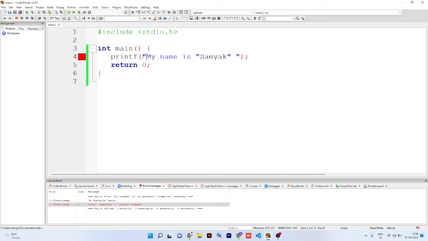What is the end of this double quote? The next double quote that it sees, this one. No, it will still not work, because printf in itself is a function that requires brackets. Only inside that do you have to write something.